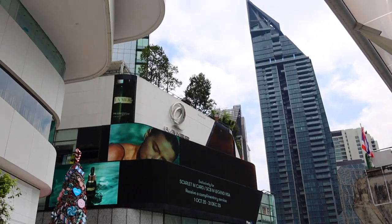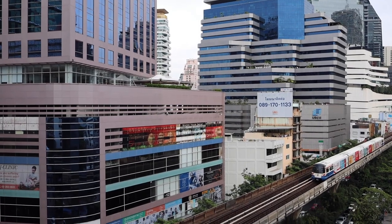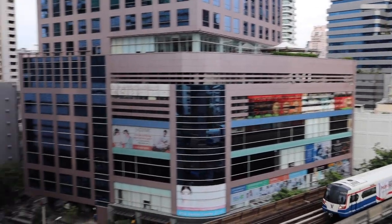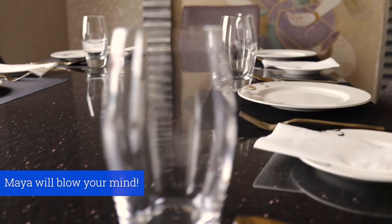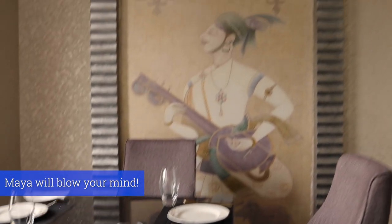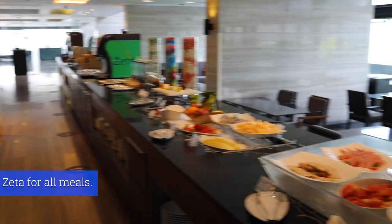The location is great too. We are right here on Sukhumvit Road; the Emporium shopping mall is not far from us. We have plenty of public transportation around here — the SkyTrain track with two stations, one on either side, plus taxis, motorcycle taxis, tuk-tuks and buses going up and down the road. At the top on the 29th floor there is the Maya Indian restaurant — I'm going to go there tonight. On the ground floor there is a burger joint. On the eighth floor, same floor as the pool and fitness center, is the Zita restaurant where they serve breakfast, lunch and dinner.